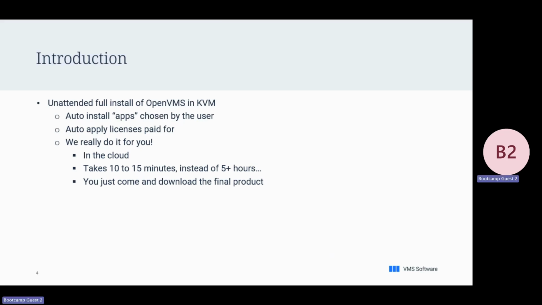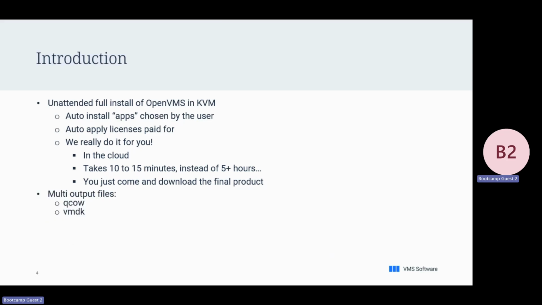All of this currently happens in the cloud. It takes like 10 to 15 minutes to get everything set up all together. And sometimes the regular OpenVMS installs can take quite some time. This time, it's quite easy. We made it quite easy for you to do in just a minute. Basically, you just pick what you need, click on the big download button, and your product is ready. You have an OpenVMS install.